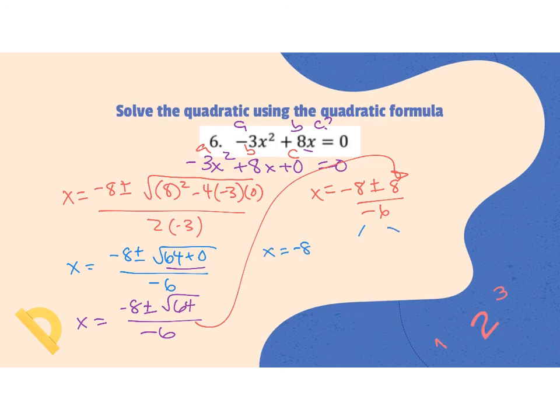X equals negative 8 plus 8 over 6, and x equals negative 8 minus 8 over 6. That gives me x equals negative 8 plus 8 is 0 over 6, and x equals negative 16 over 6. This one, easy. 0 over 6 is 0. Negative 16 divided by 6 is going to be 8 over 3 in magnitude, negative. I just reduced it. Again, if you plug it into your calculator and get a decimal answer, that is just fine.